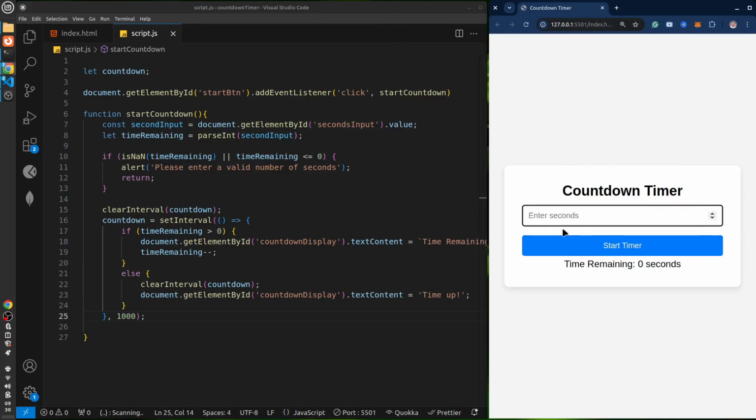Now you can count down from any time in seconds. I can enter 10 seconds and start the countdown timer. Then you're going to have it count down here and you're going to see the time remaining for the countdown to elapse.